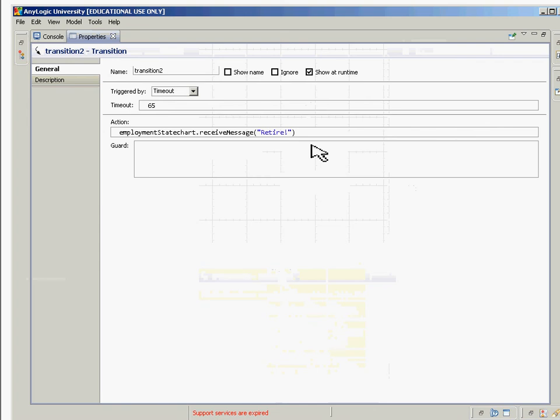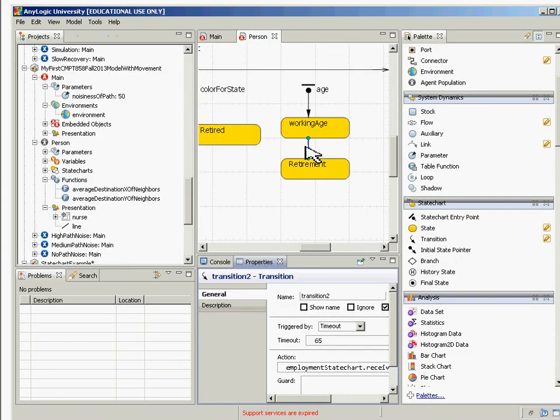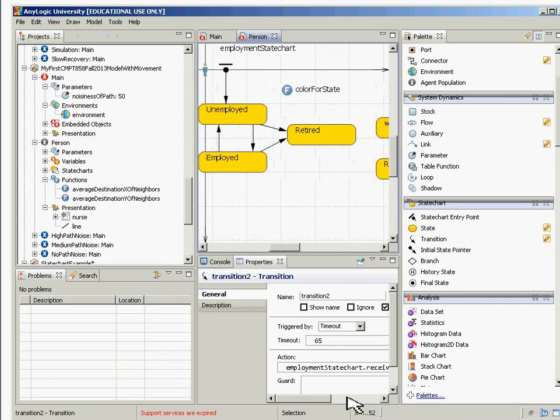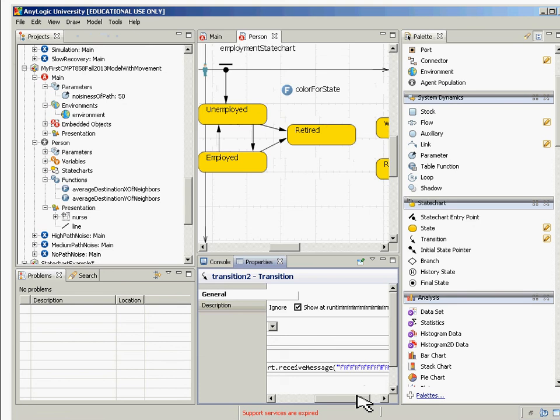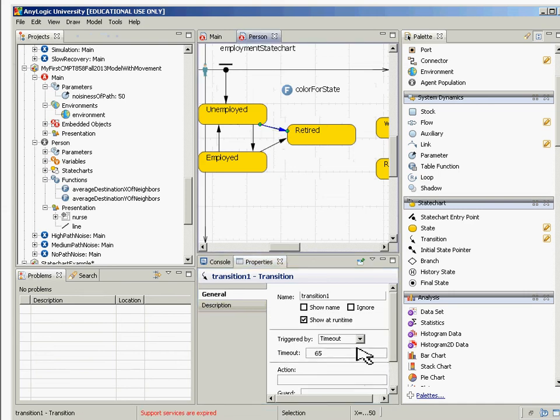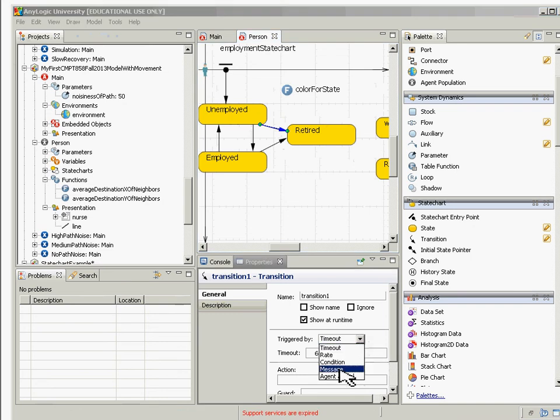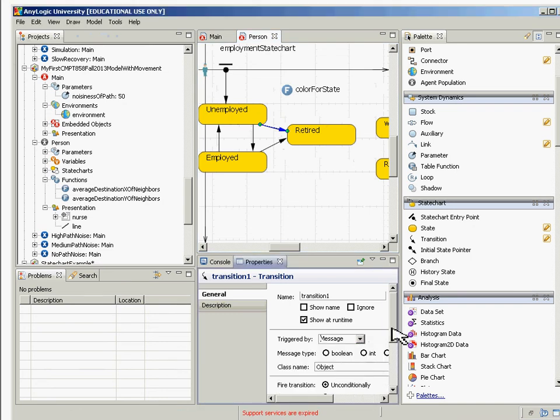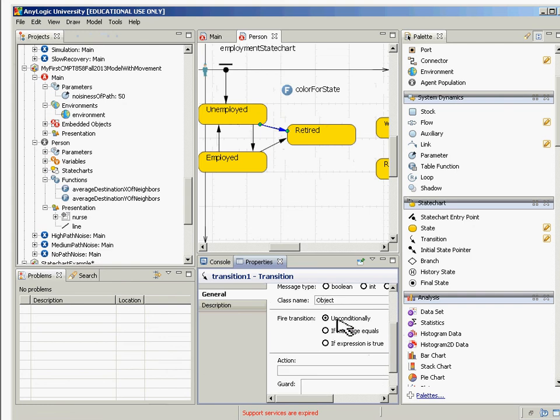hey, you should retire. Now, what do we have to do to complete the loop? Complete the handling. When it receives this message, someone has to handle it. So this one, instead of just being a timeout of 65 years, becomes a message transition. And in this case, I only have one message, so I'm just going to do it. And it goes this way. So it's unconditional based on receiving a message. It goes from here to here. Does that make sense? And similarly, this guy goes from here to here based on receiving this message. Does that make sense to people?